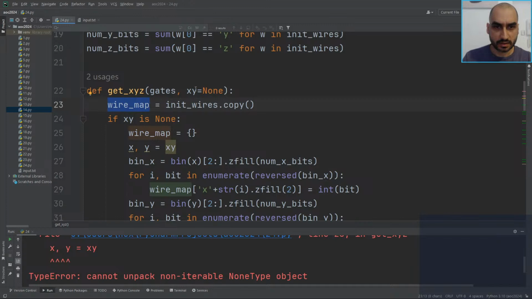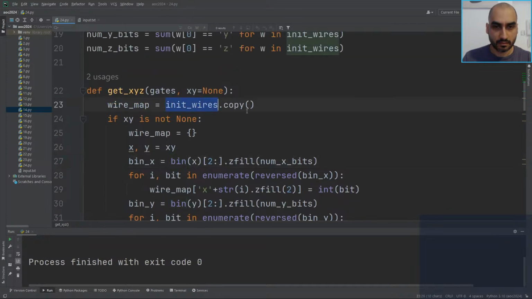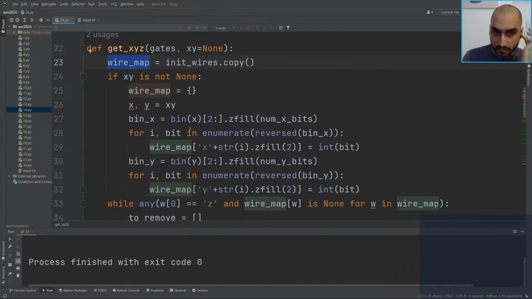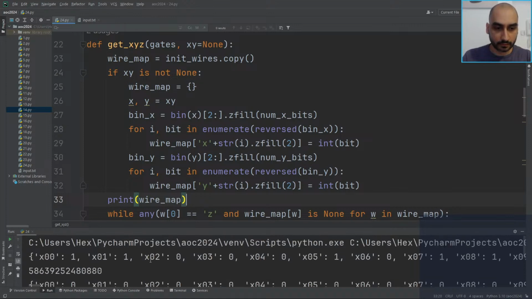If xy is none, is not none. Okay. Wire map is initwires copy. What is going on here? All right, just show me wire map. So that's that.